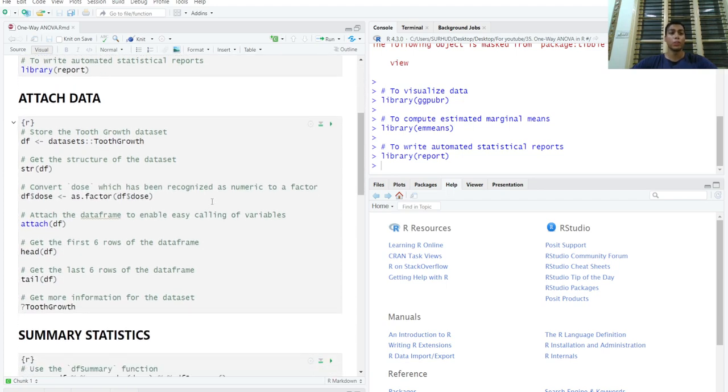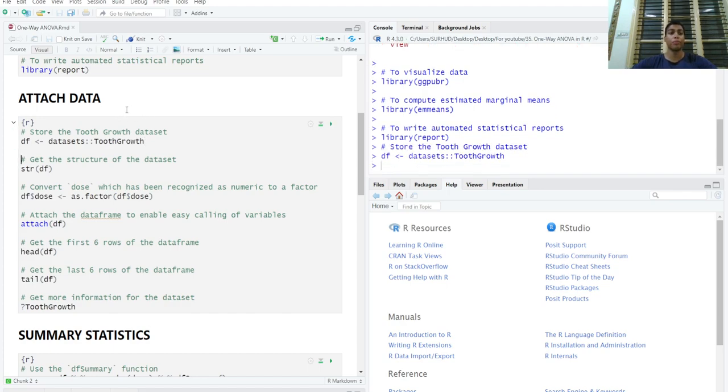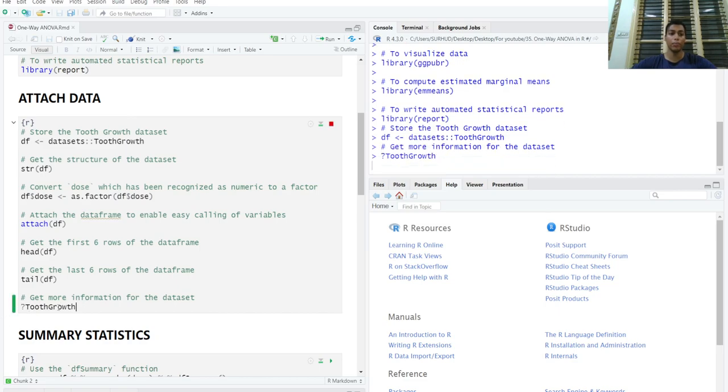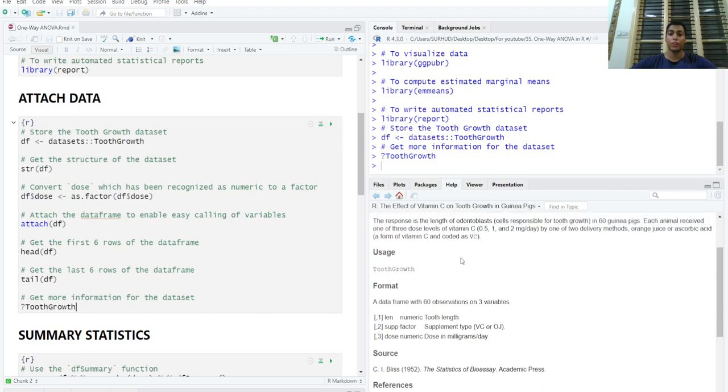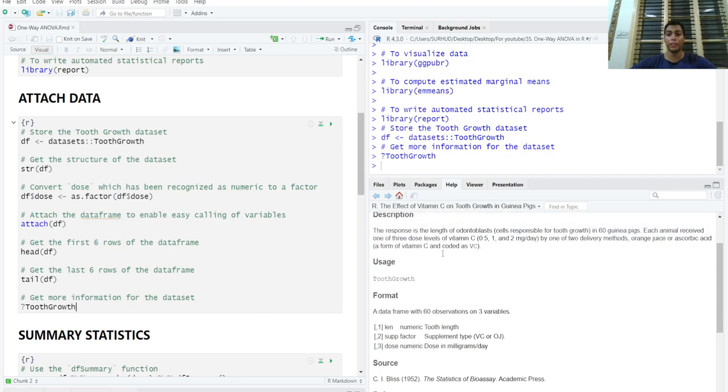For the purposes of this tutorial, we'll be using the ToothGrowth dataset from the datasets package. If we run a query on the ToothGrowth dataset, this will give us a description of the dataset.